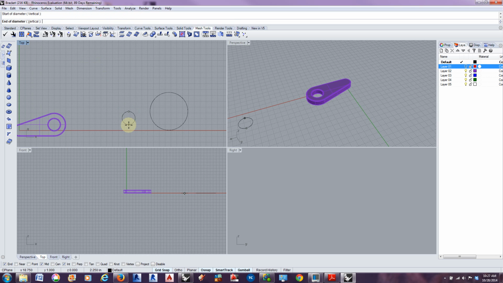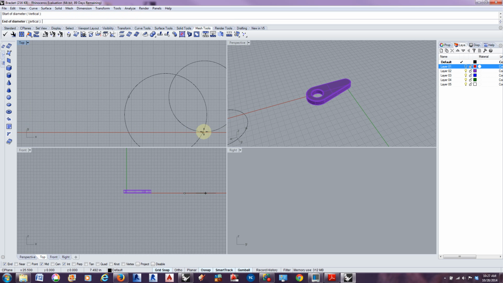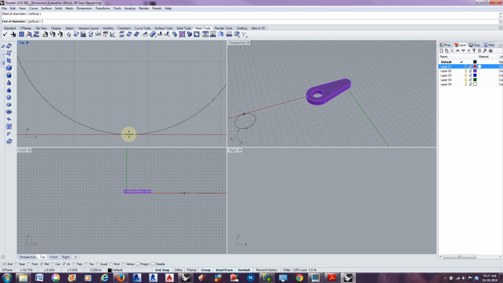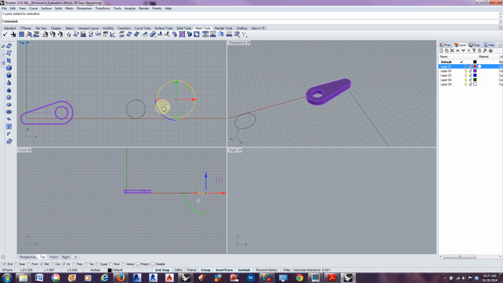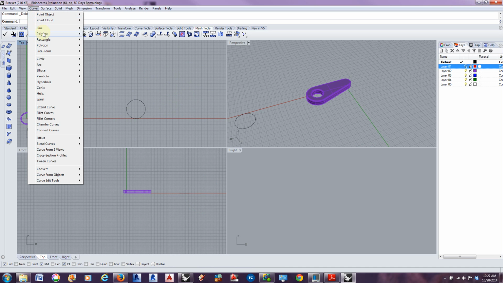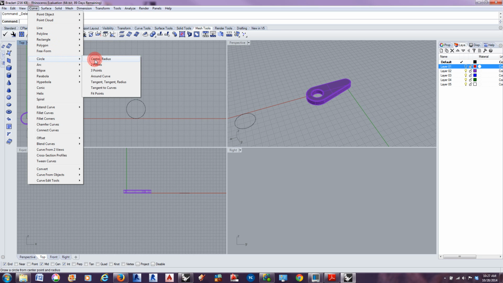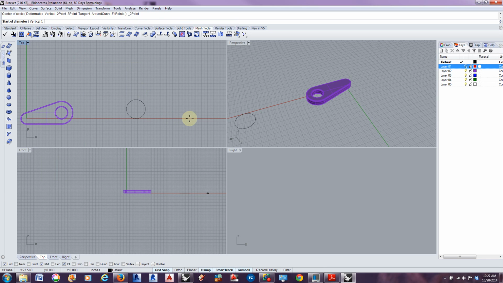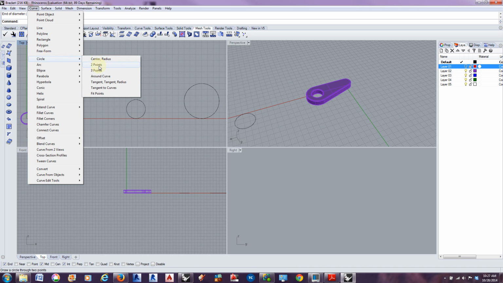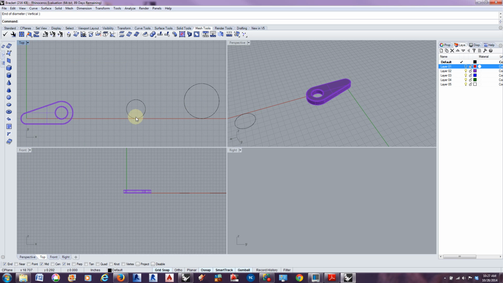Debating on which way to do it. It's not smart tracking. Grid snap overrides the other smart track. Just going to use the 2-point curve circle to get those on the same line there.